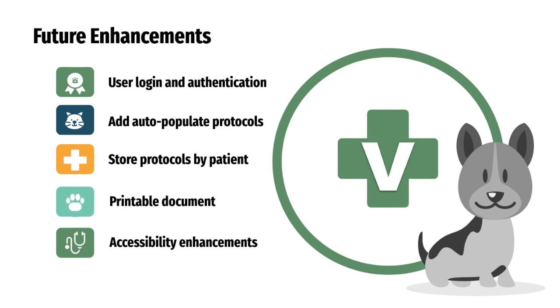Future enhancements for this app include adding user login and authentication to make the following enhancements possible: allowing an admin user to create their own protocols for the auto-populate feature, the ability to store generated protocols by patient to be retrieved for future use or to attach to patient records, a printable document of a fully generated anesthesia protocol for use while monitoring anesthesia in the operating room, and finally, adding accessibility enhancements so the app is available to all potential users.